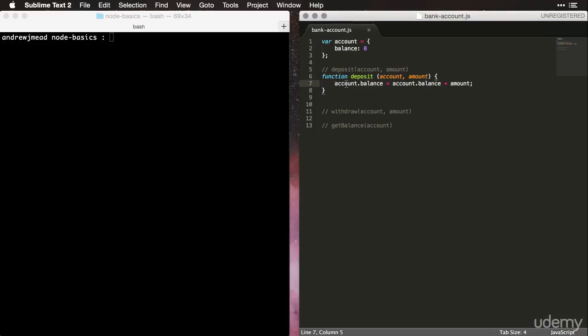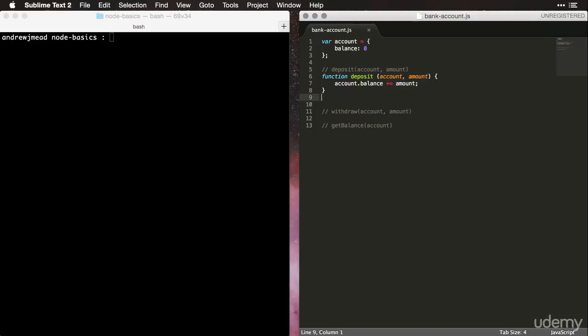Remember the plus plus and the minus minus we talked about, which adds 1 or removes 1 from a variable? There's also a plus equals and a minus equals. Plus equals does exactly what we have right here. It takes a variable, it gets its current value, and it adds a number to it. We can simplify this statement by putting a plus in front of the equal sign and deleting the second account balance and the plus sign. Here, we take the account balance and we add to it the amount. Perfect.